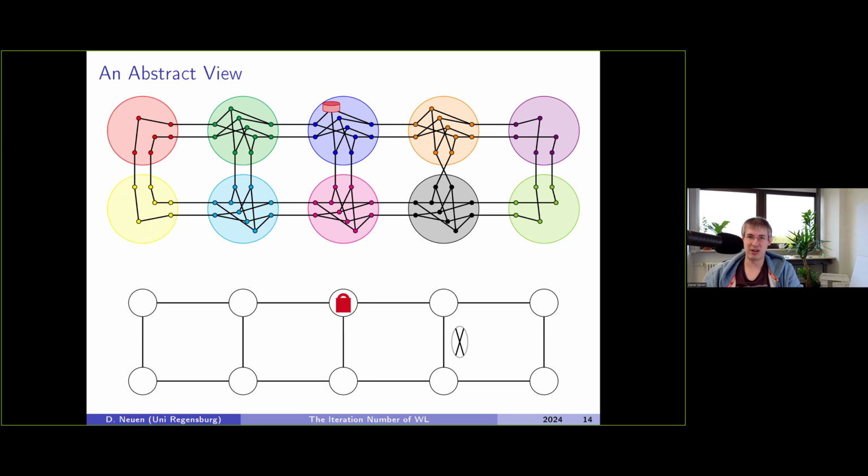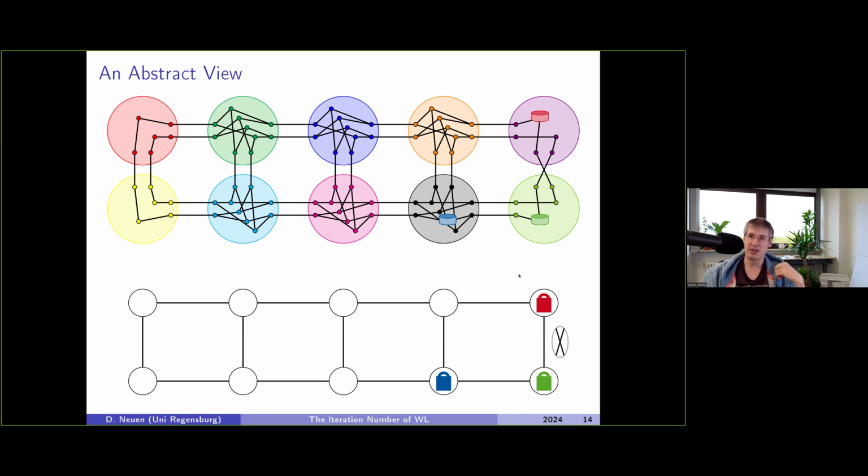So next we lock this vertex here with the blue lock and a corresponding pebble. Then maybe we move the twist to the end, which means we have to specify a path along which we can move this cross, which only goes through non-locked vertices. Now the twist is located here, and then we keep playing. Maybe next we lock this vertex, and then maybe we move the lock from here to here, which corresponds to moving a pebble, and eventually we move the green pebble into the green gadget and lock the corresponding vertex, and now we have fixed the twist.